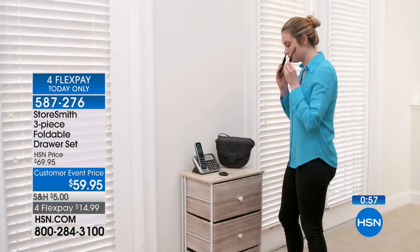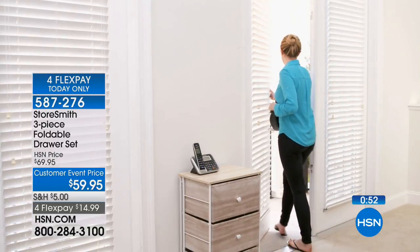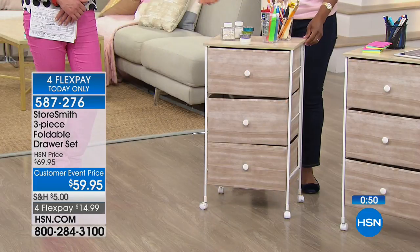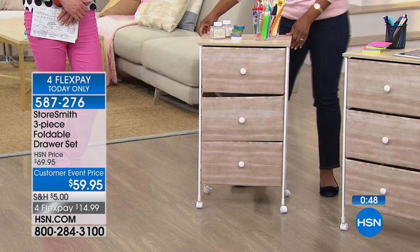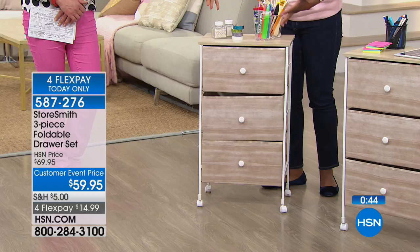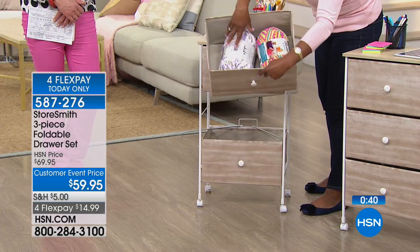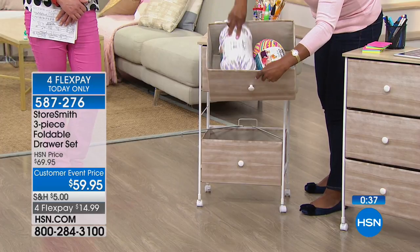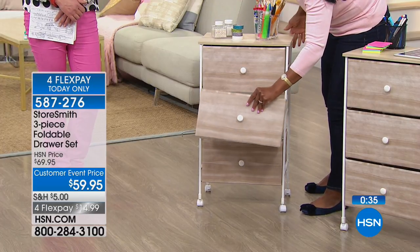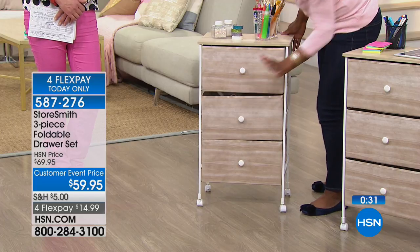This is really a smart solution because we all have those extra items that need a place. They need to have a home, so to speak. So if you're crafting and you're working on some projects, maybe the project of the month, you've got your crafting supplies. Maybe you've taken up knitting. Again, look at how deep these drawers are, that can hold all of your needles, all of your embroidery items. If you're working on any needlepoint or cross-stitching, everything works well.